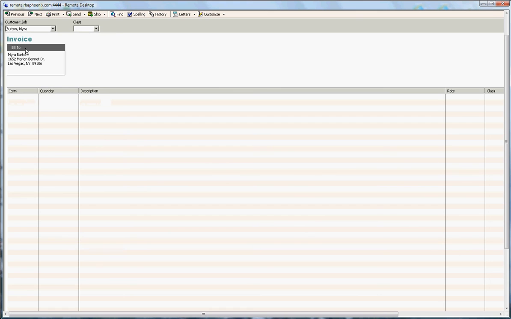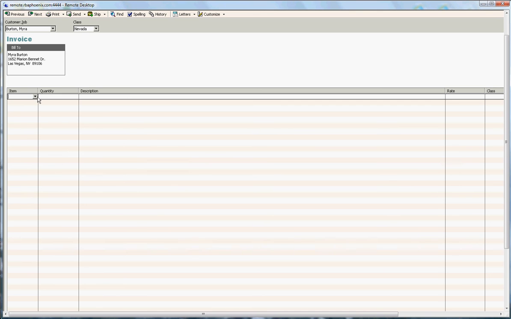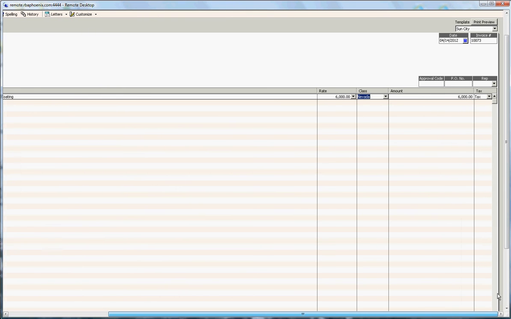Class is Nevada, and again the item is going to be Cool Wall. It's going to be a quantity of 1. Tab over. The rate on this one is going to be $6,000. Again, you're going to put in non-taxable, Rep Joe Altry.